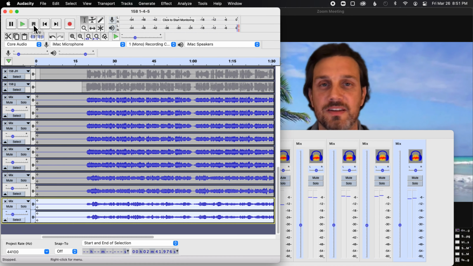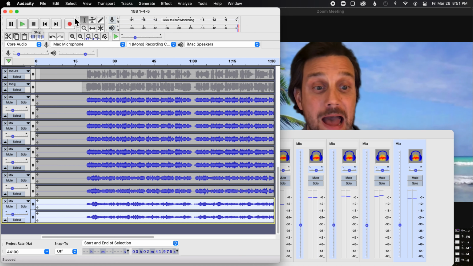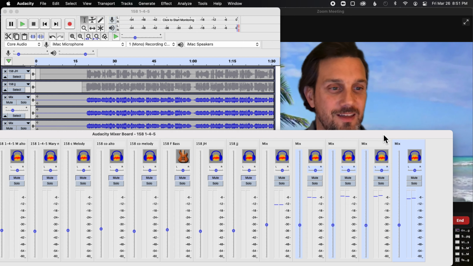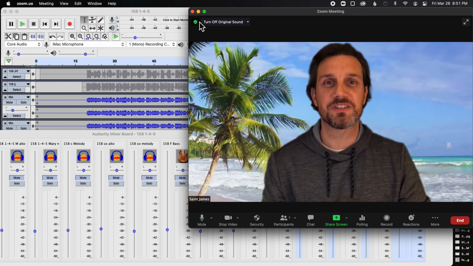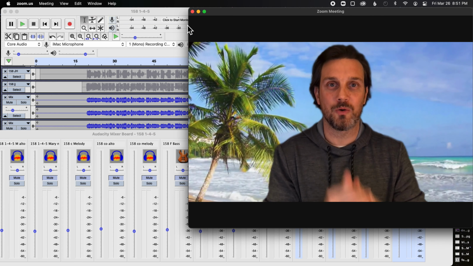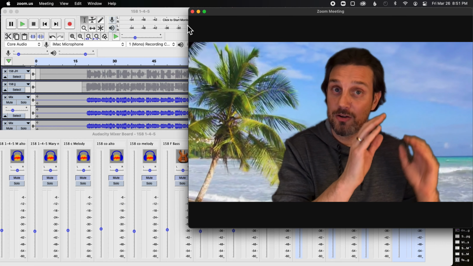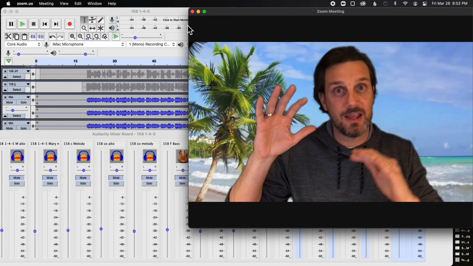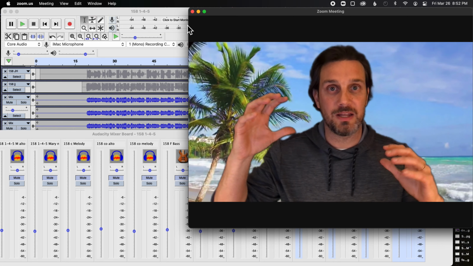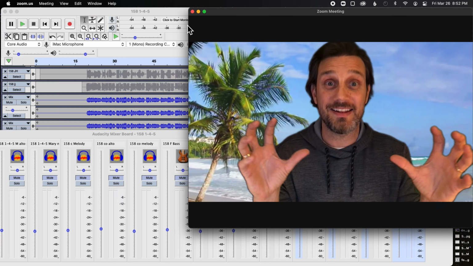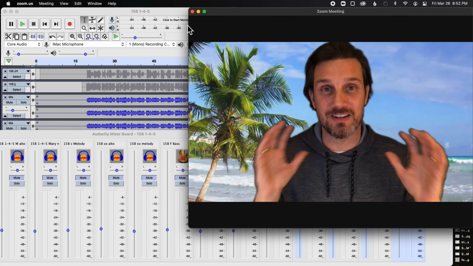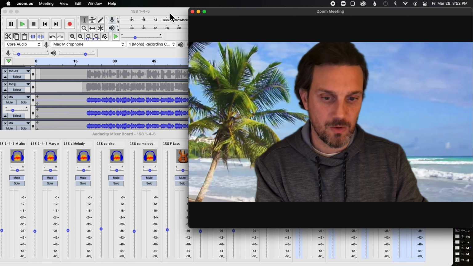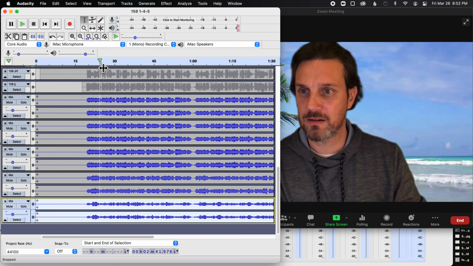So what's great about this is now we have the power that we wanted to have all along in Audacity, which is the power to be able to increase the lows, maybe increase the highs a little bit, turn up the reverb, turn down the delay, take the clean and move it down a little bit. And we created these so that we can change the adjustments and create exactly what we want to hear. So let's take a look at it.